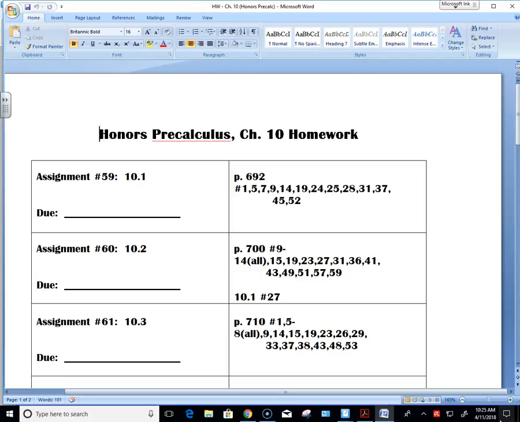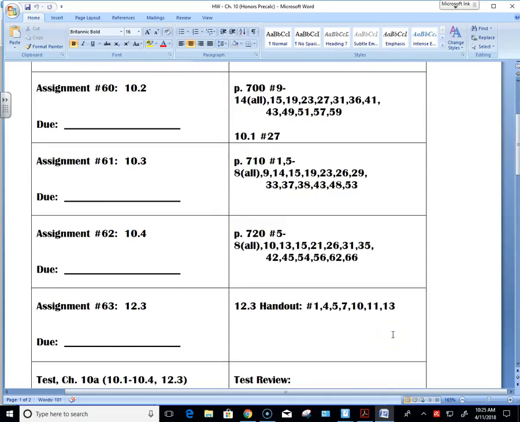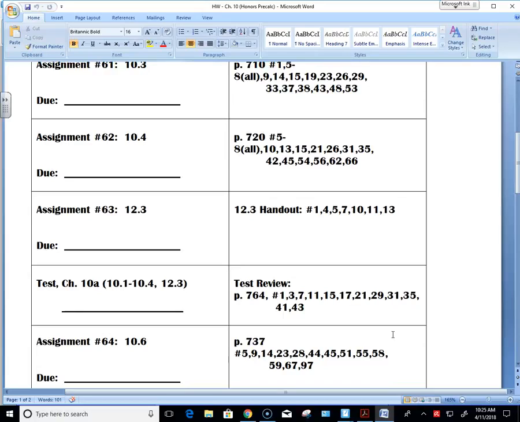Checking out the chapter 10 homework sheet really fast. I'll get back to this in a second for you to write down 10.4, but just showing you what's going on. After 10.4, I choose to not do our 10.5. I choose instead to do a section in a similar chapter, even though it's a different chapter. Chapter 12 was its number, but in a conic section chapter, I'm choosing to take a different section from an old book that I used to use, hence the handout. So this is not our 12.3. This is the handout 12.3 that you guys have.